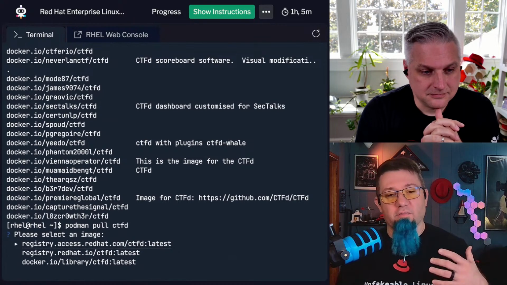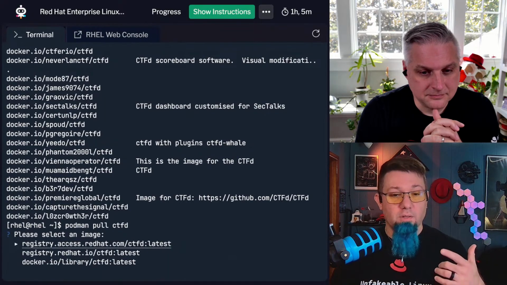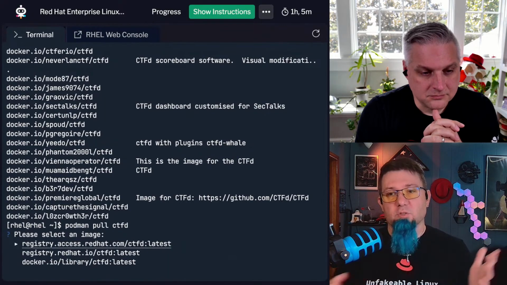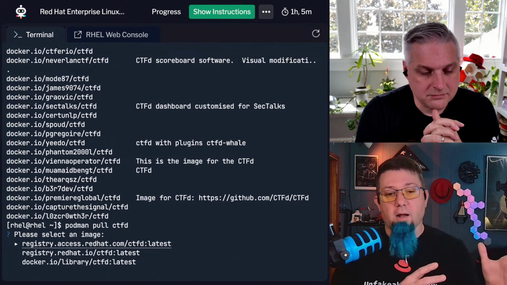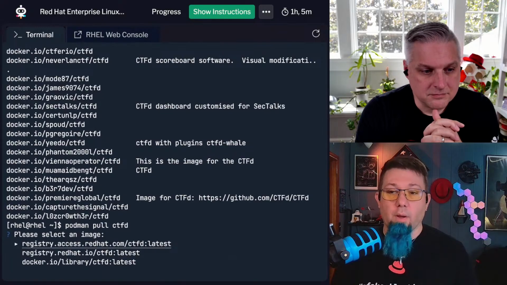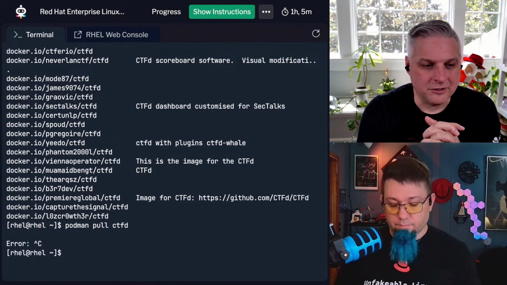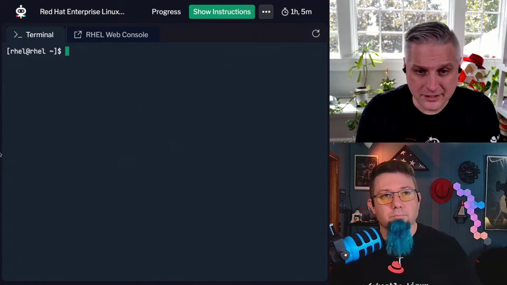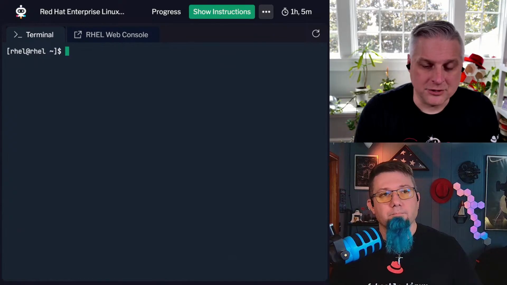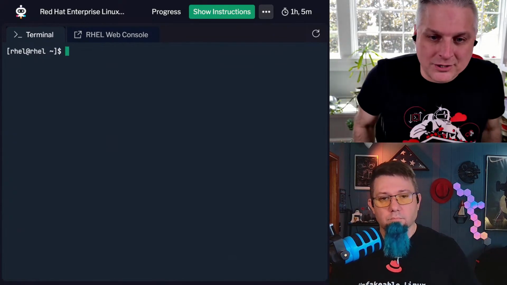So exactly, if I wanted to pull CTFD, I would have to know which registry is defined that has it, or I would have to specify it with Podman. With Docker, it just goes to Docker Hub. So if you're doing a Docker pull, then it'll probably just go get it on docker.io, right? Yeah, and there's a config file where you can define what registries are in there and what order they're checked. So if you want to default to Docker first, you could do that. So that's beyond the scope of our episode today, though.